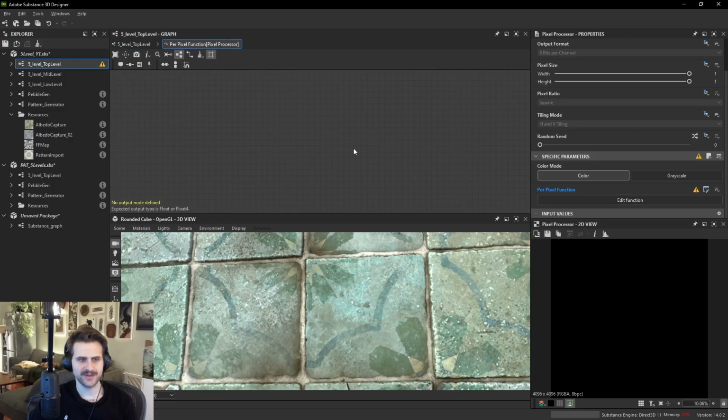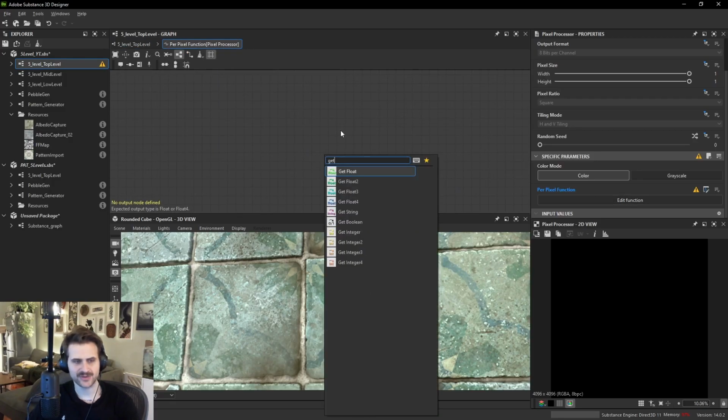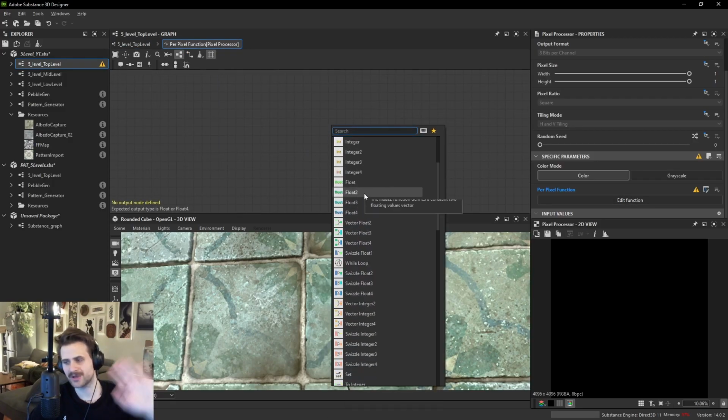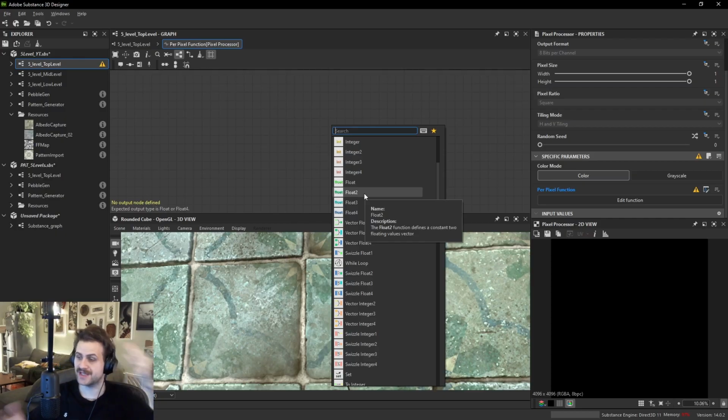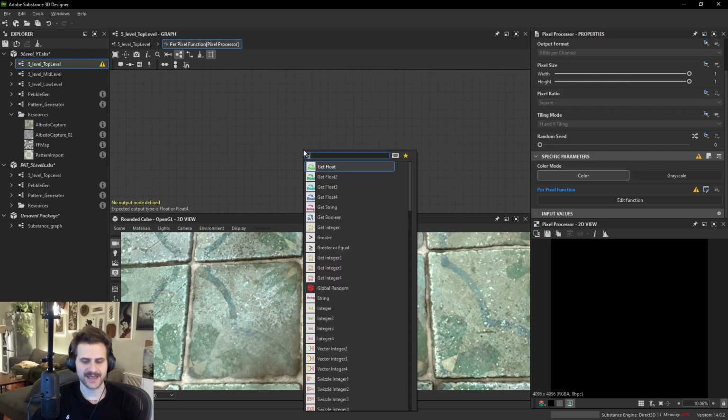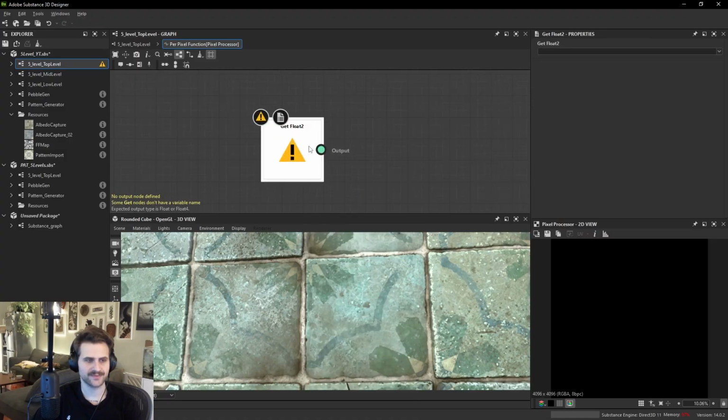And what I'll do when I'm in here is you'll see these look very different. Right? And like I said, we're going to make a whole video on pixel processors at some point in the future, right? But this is just a little taste of something they can do. It's a good practical example of what they can do. So I need to get a float 2. I need to sample UV coordinates.